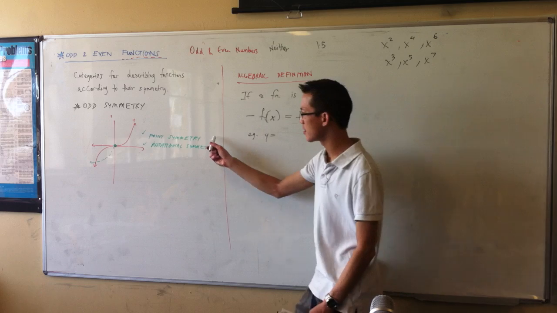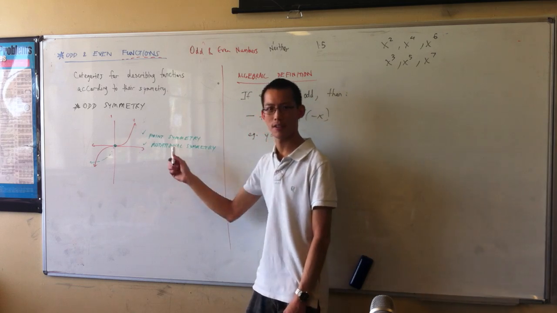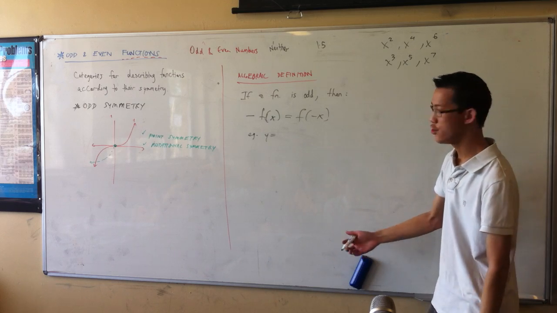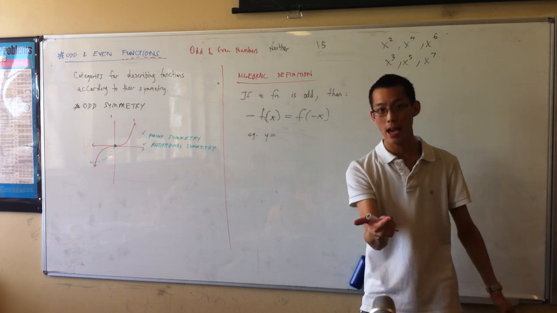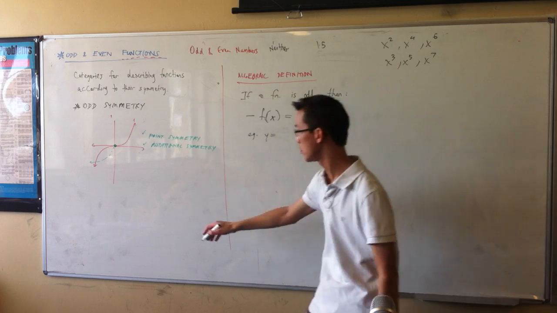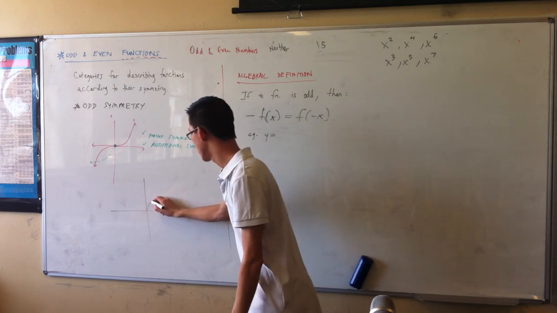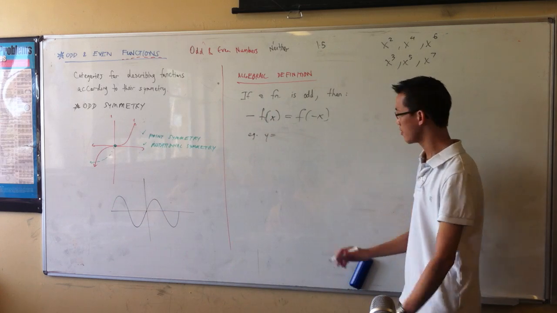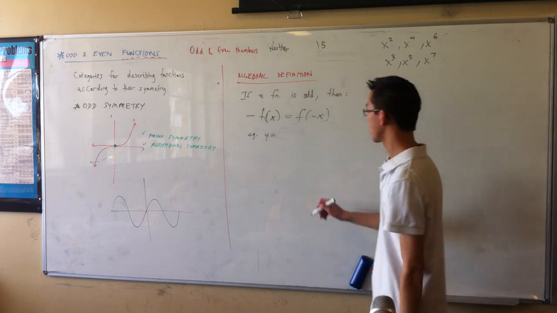Can anyone else think of any other kinds of functions you know about that follow this kind of thing? We had cos x before, so in trig terms, you could use sine or you could use tan. Both of them have this same kind of symmetry. Can you see it? Do you get it? So let's go with sine x.